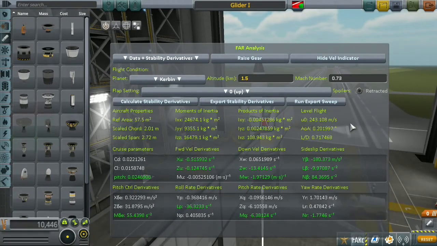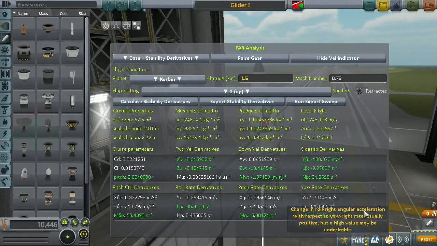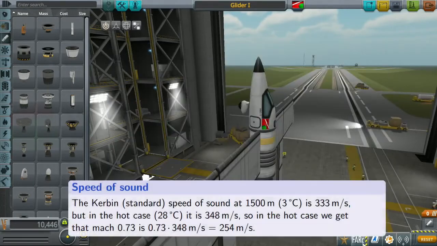and we see from the replay that the wave value is close to 255 meters per second. Not all that impressive, but there is a reason for that. The editor result is Mach 0.73, but because of the hot outside air temperature when we did the horizontal speed test and consequently the relatively faster speed of sound, during the flight a flight speed of 243 meters per second would have been equivalent to Mach 0.70.